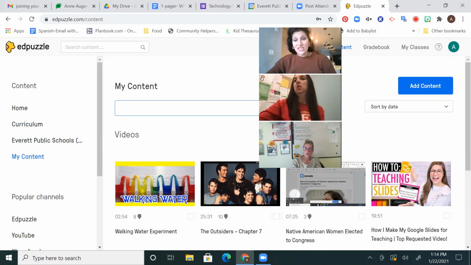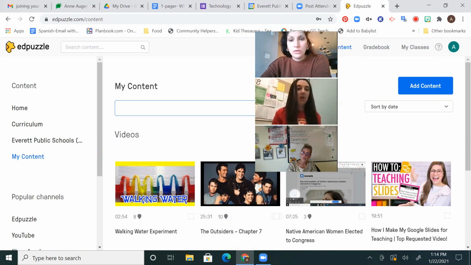The kids, on the other hand, if they're accessing Edpuzzle assignments through Google Classroom or Canvas, once they click on the assignment, it just takes them to Edpuzzle, so they don't have to open it separately. You're posting the Edpuzzle to Canvas. The kids click on it, and that's all they have to do.